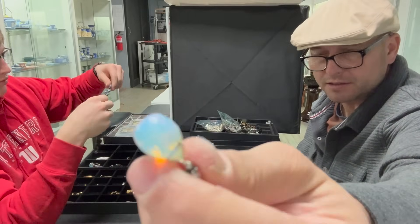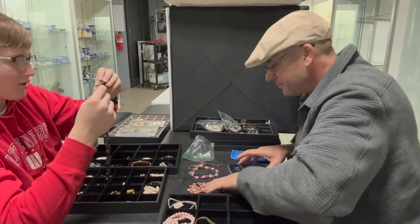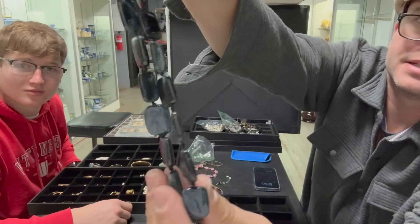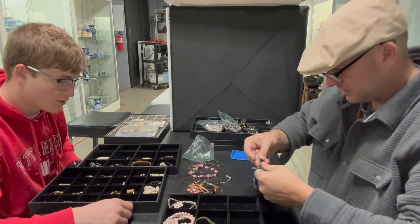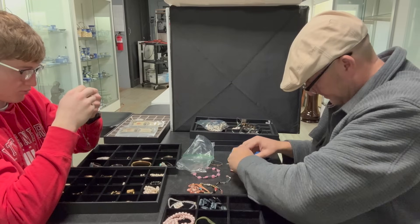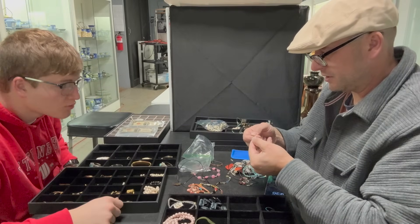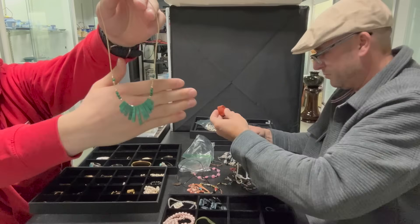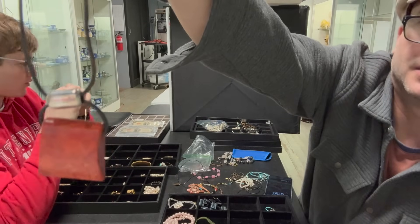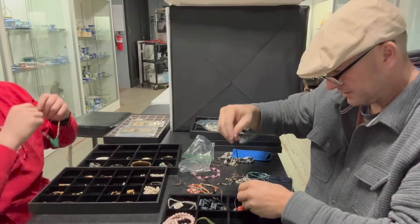There's some moonstone in there. I think this is a sterling clasp - it's a vintage piece, we'll have to test that one and confirm. I like the big opaline-looking piece of glass on the end here. Got a similar thing to tiger eye - what's that black tiger eye called? Black tiger eye - it looks like tiger eye but it's black. What is the name of that stone? Somebody out there is going to know. Malachite here - this one looks like gold clasp and it is signed. That's a really cool piece of malachite.